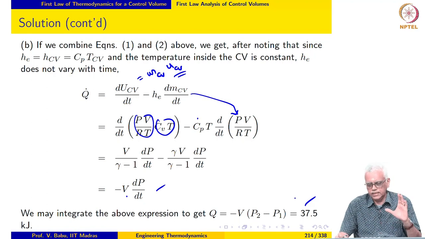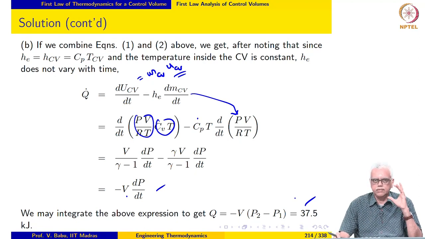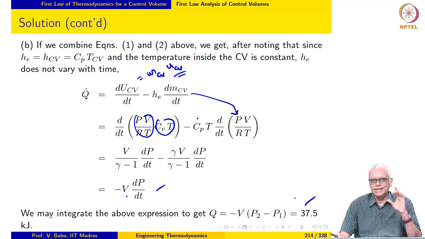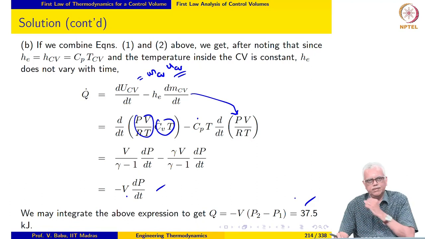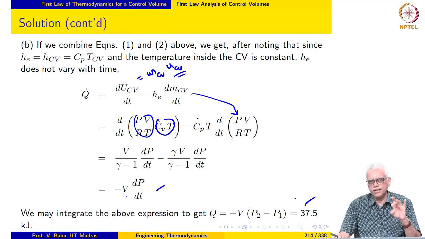The key steps in solving problems that involve an unsteady situation are: identify a proper control volume, write down the full form of the unsteady flow energy equation, simplify according to the information given in the problem, and then integrate the unsteady equation to obtain the final values. Another key aspect is H_i and H_e — be careful when defining the control volume so that H_i and H_e can be evaluated in a convenient manner.